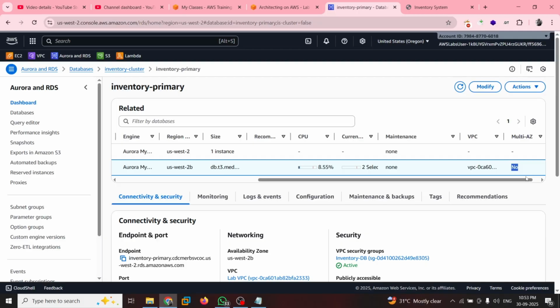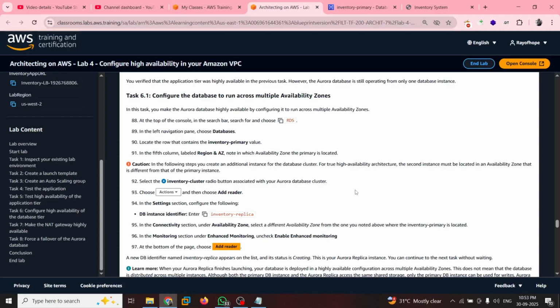For true high availability architecture, the second instance must be located in an availability zone that is different from the primary instance. Select the inventory cluster radio button associated with your database cluster. Inventory cluster, right?